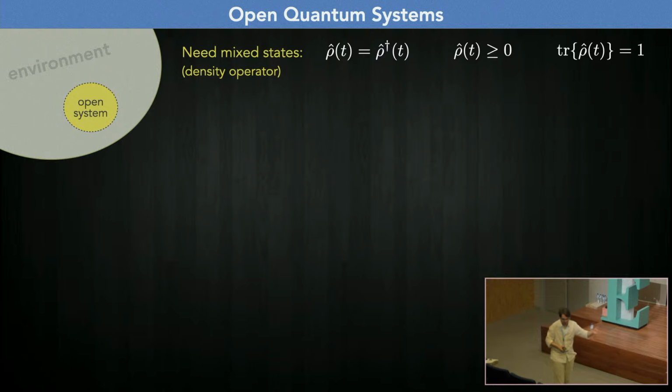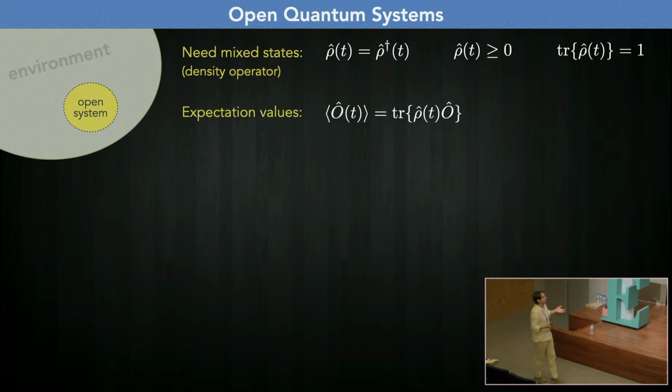So in quantum mechanics of open systems, essentially, the most general state that you can have at any time is an operator which is Hermitian, it's positive, so it has positive eigenvalues or 0, and it's normalized. Okay, it's normalizable. So we normalize it to 1, trace 1. So probably you know this, but just to set things straight. Also I will be using this from time to time: expectation values in quantum mechanics, when you are dealing with a mixed state, you calculate them in this way. It's the trace of the state times the operator. Okay? These are just definitions that I think you all know.